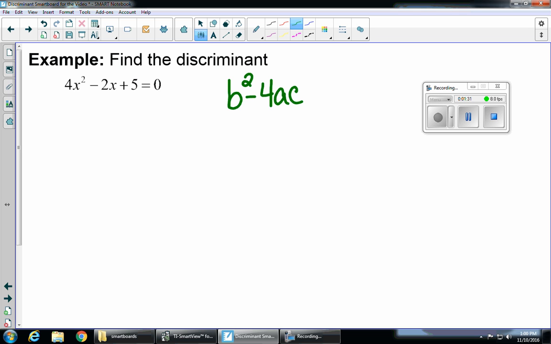And remember, in a quadratic equation, a, b, c, it goes in the order that you see it there. So b is negative 2, 4 is a, and 5 is c. So all I did was substitute in.